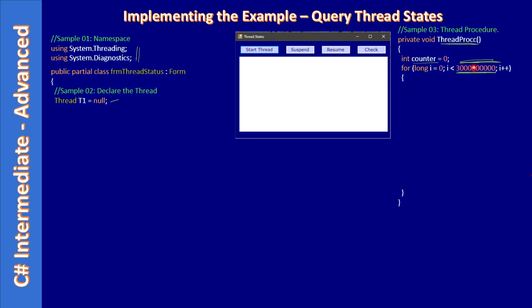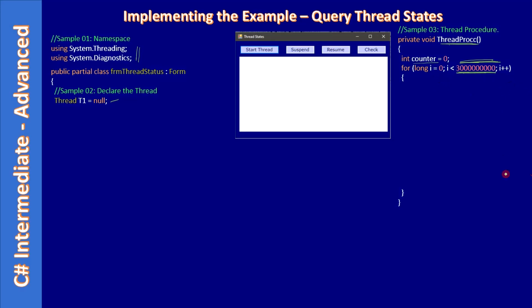As already told, start with the lowest number. Lowest means 30,000 or 3 lakh, then increase it and make sure it will run for a few seconds. And don't put too big a number, otherwise you have to kill your running session if it runs for a long period.